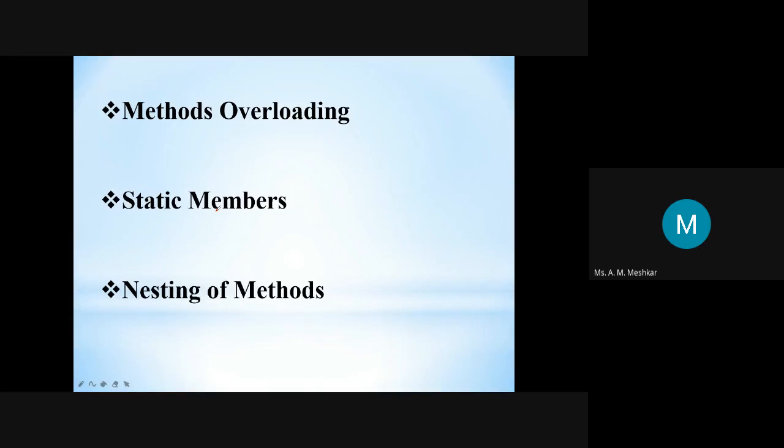So method overloading is basically using the same name for more than one method to perform different tasks, and all these methods are differentiated on the basis of the types and number of parameters passed. So basically this is the concept of polymorphism in OOP.